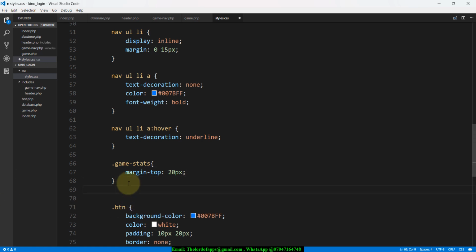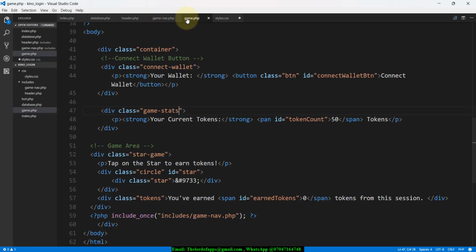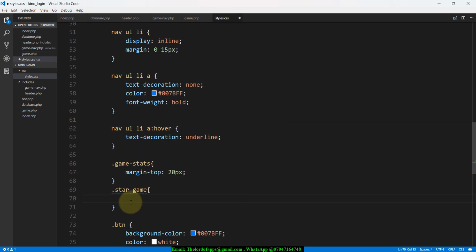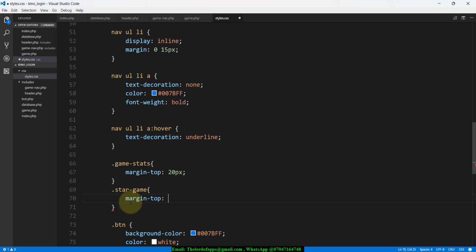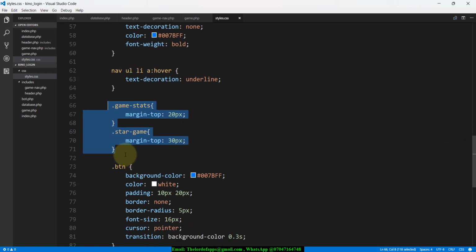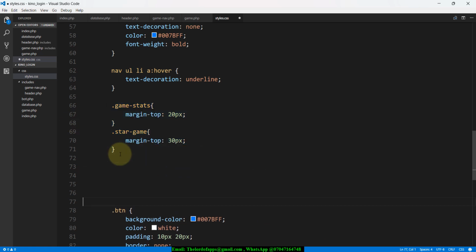So the next one I want to throw some styles on is going to be the dot star. So we're going to have something like star-game, which again, I think that we also have. So if we check our game.php, you see that we have star game right here. All right, so we have star game, and what I want to do is just set a margin top for that. So this is going to be margin-top, and we can go ahead and set that to something like 30 pixels. And without wasting much time, I think I want to just basically go ahead and copy the rest of the style for the game and then paste it right here. Then I will actually show you guys that as I copy and paste that. All right, so I have that copied into the clipboard, and I want to make enough space in here so that we can actually detect what I just copied and pasted. So to do that, I want to paste that in here first of all.